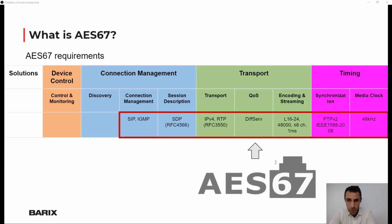Synchronization is achieved using PTP, or Precision Time Protocol. We will see more on this topic in a minute in the next slide, so I will leave this description until right after. And the media clock is nothing but the sampling frequency that has to be used for digitizing the samples. So how many samples per second my encoder has to digitize.